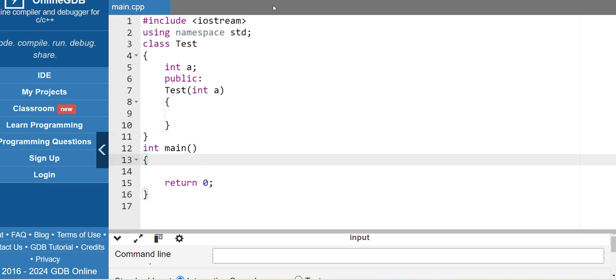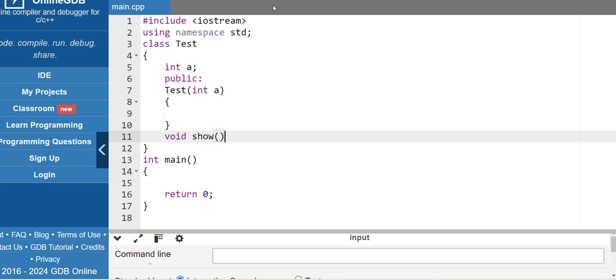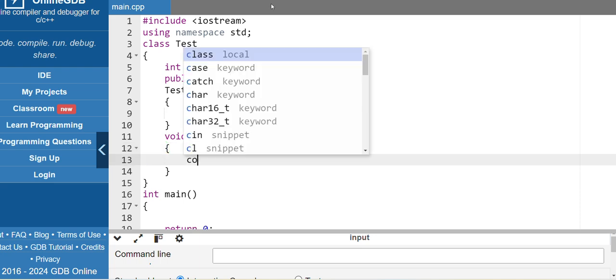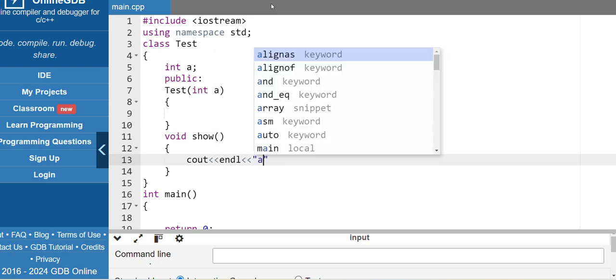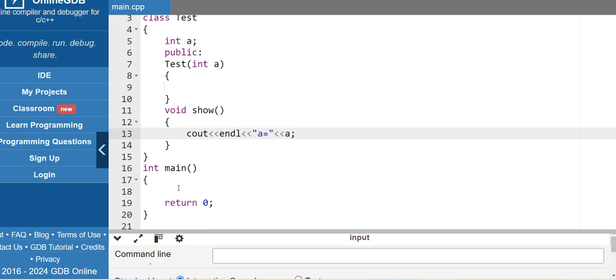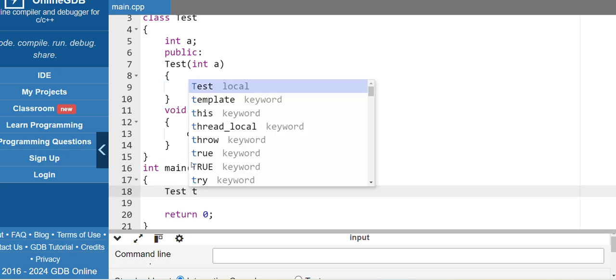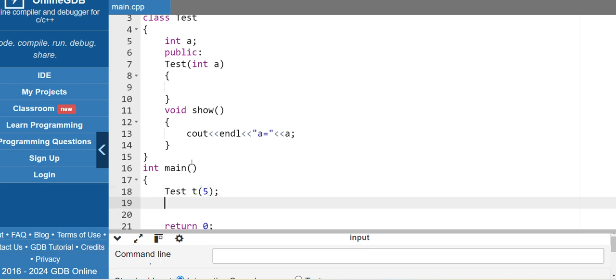and here use one more method, void show, and say out a is equal to a. Now create an object of test class like this, test t5, and call show method t dot show.